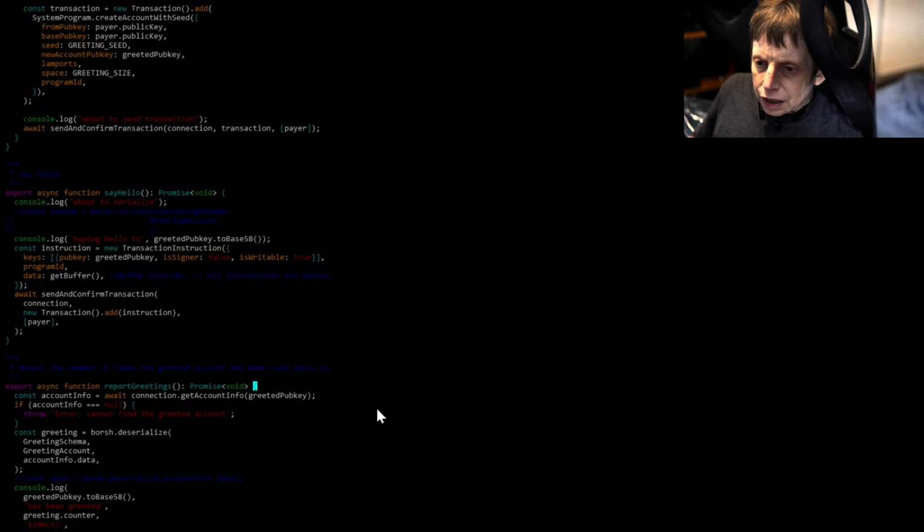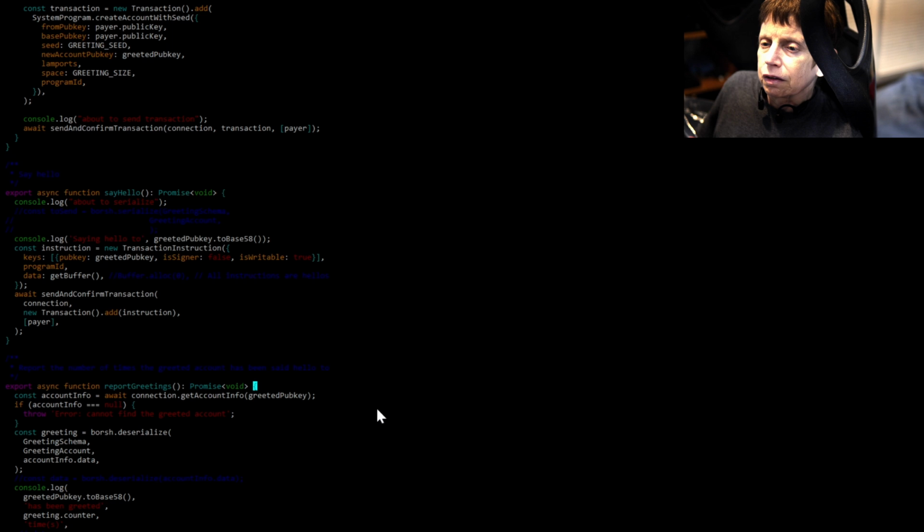The thing I have to understand is exactly how this Borsh stuff works. Number two, the key to sending data in and out of the program is that data field that is a buffer, and I'm going to work on an example that does that. So those are the two main things. So again, hopefully this has been helpful, and I do want to understand this Borsh thing so I can present it to you and demonstrate also the JSON.